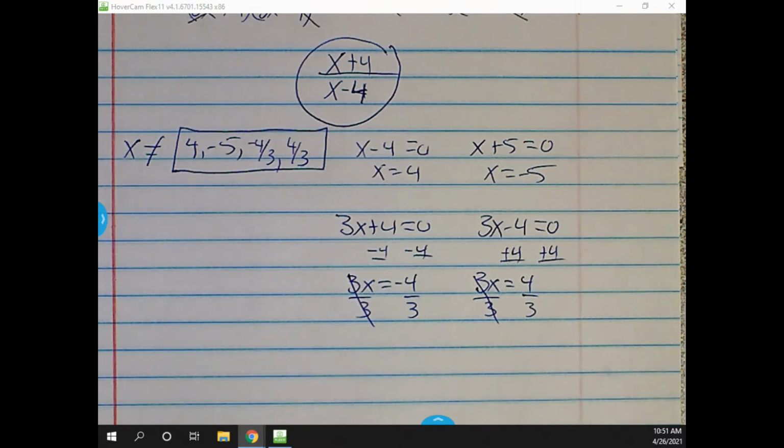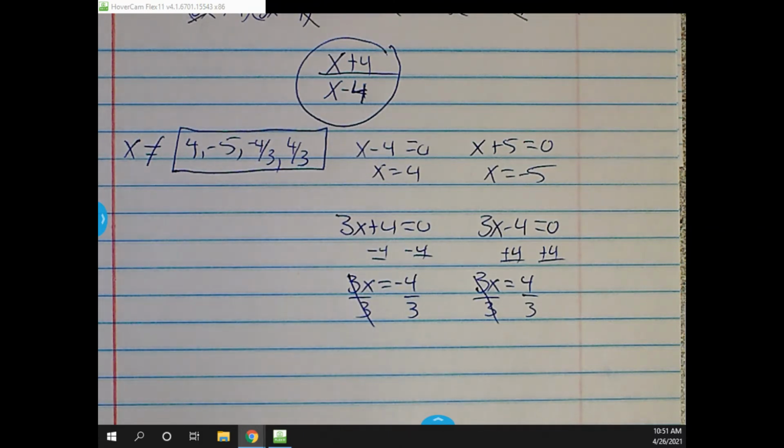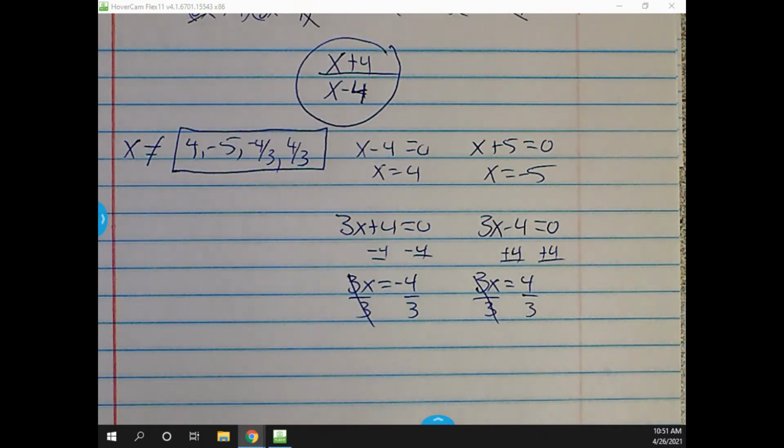Okay, so a lot of work. It hit a little bit of everything. We had to do the AC method. You had regular factoring. You had to do the difference of perfect squares. So this is one of those problems where it's probably almost a worst case scenario because we ran across almost every single thing we had to do.